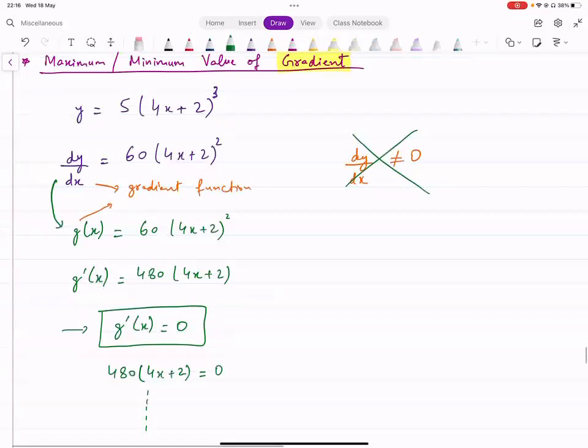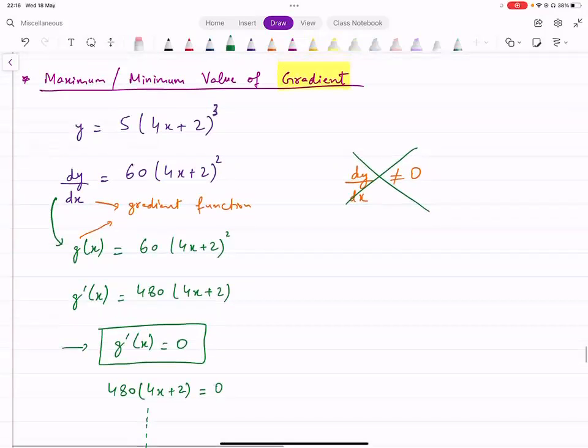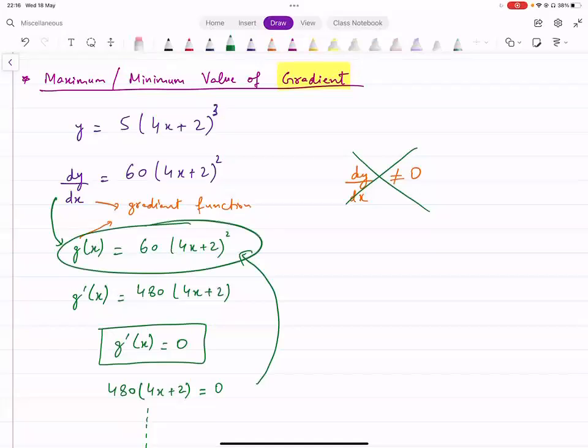So that's what we do here. Now after doing that, you put that equal to 0, you'll find a value of x. If you want to find the corresponding maximum or minimum value of the gradient, the x value you get, you input back into this gradient function, and you'll get that value too. Mostly they ask for the value of x, so you can figure that out from here. If the gradient is asked, you input it back into this, you get the corresponding value for the gradient as well from that.